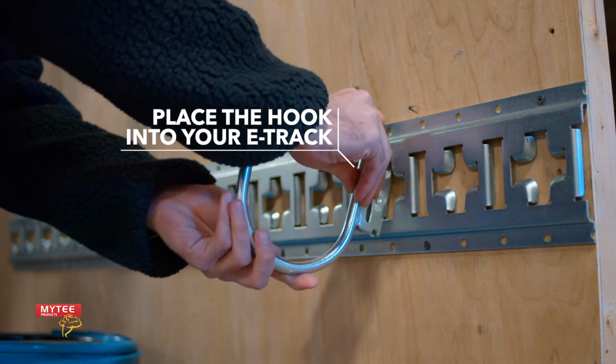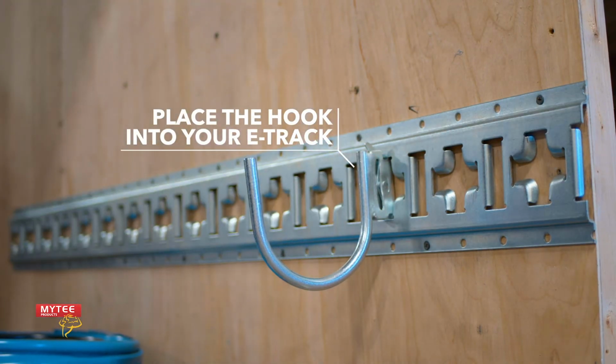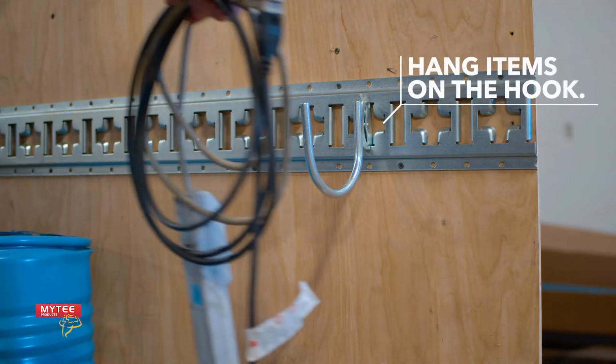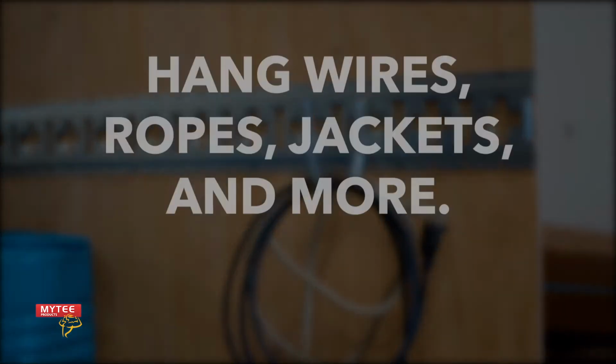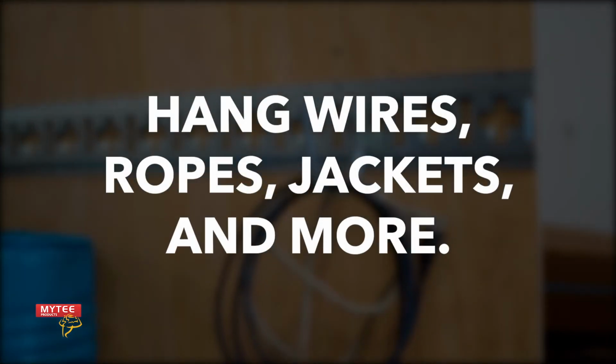Simply place the hook into your E-track. Now, you can hang whatever you please from it. This hook is perfect for hanging wires, ropes, jackets, and more.